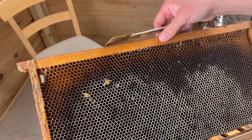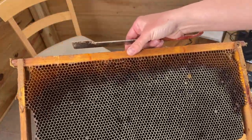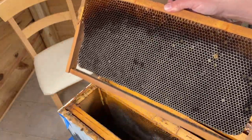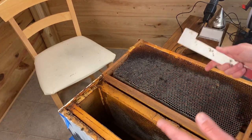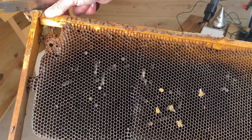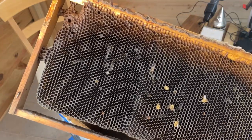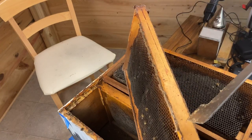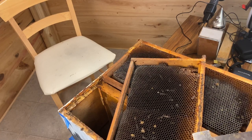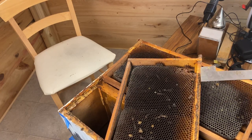Still just a few more bees, some more mold, and a little bit of webbing — probably from wax moth. But it doesn't look like they did a whole lot of damage; I'm kind of surprised. Maybe we closed it up just in time before those freezing temperatures. The last frame definitely has some more webbing than the others. It looks like there were some wax moth cocoons or they were trying to get started, but none of them are alive — thank goodness. It looks like we closed it up at the right time while the temperatures were nice and cold.